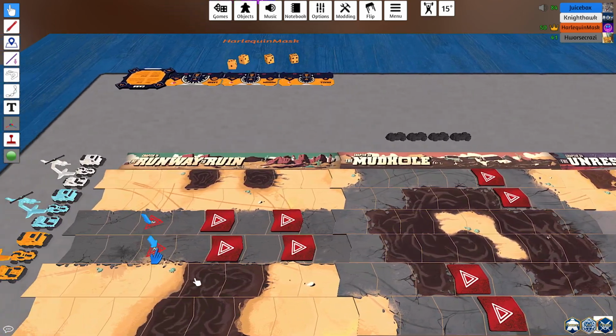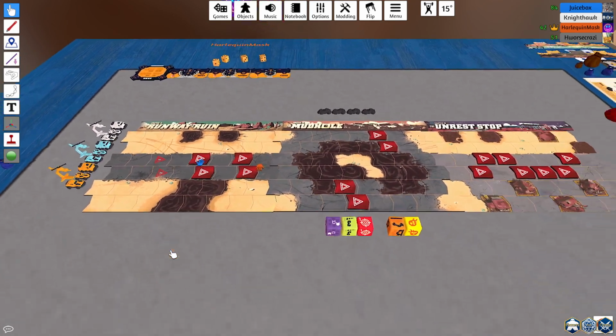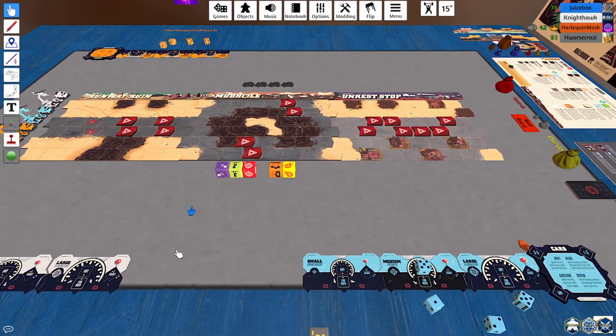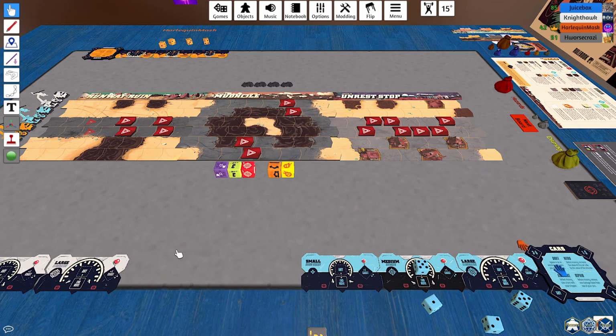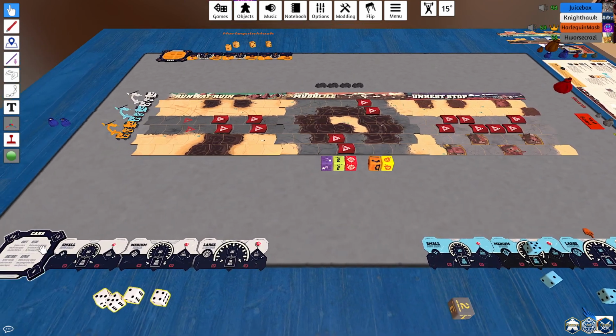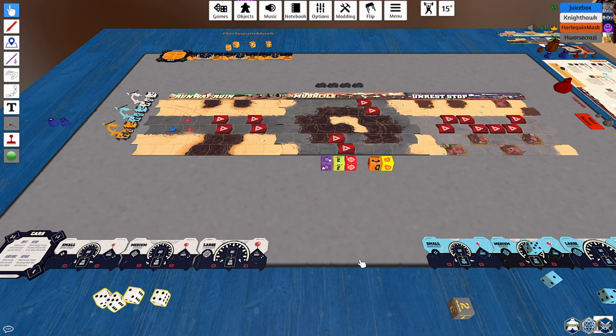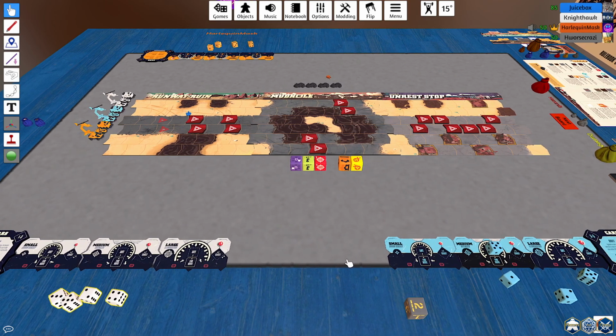Okay, what are these for? They're just road spaces. They don't have a hazard tile on them, so don't worry about them. So technically, yes, you can do that. If I'm gonna hit a wreck, you can just drift around it instead. I don't want to discourage you because there might be a wreck in the first shot.